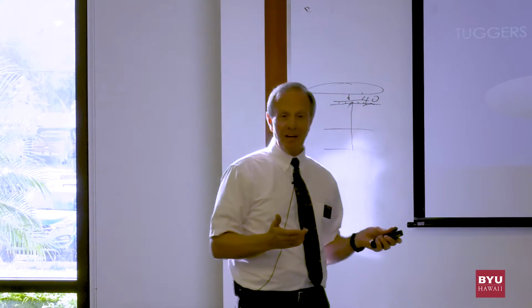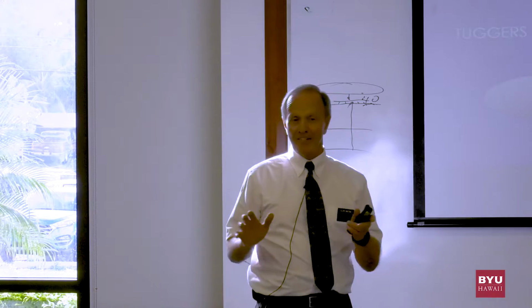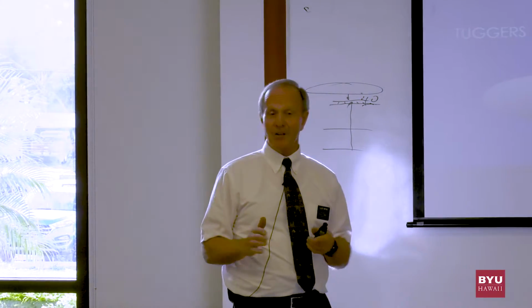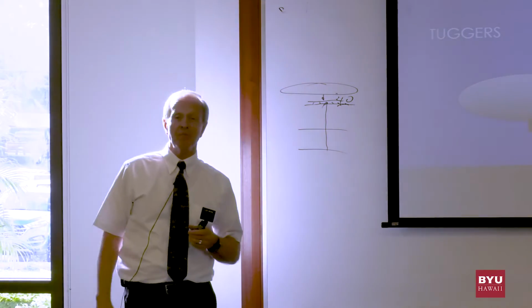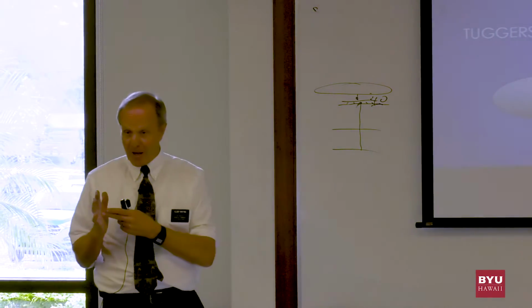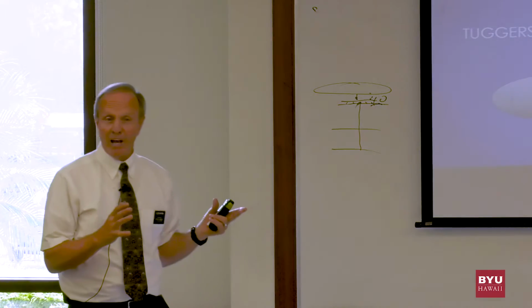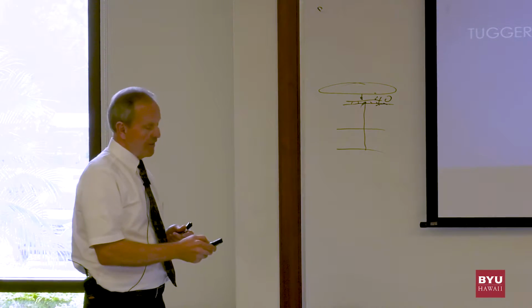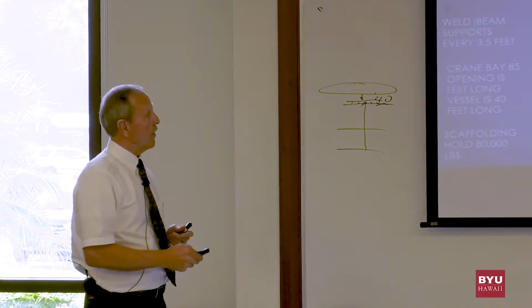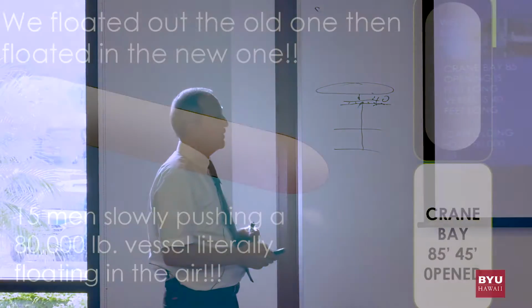So then we take 15 men, and we start moving this guy. And remember, this is 80,000 pounds. Maybe it's in the air, but don't put your hand in between some steel beam and that vessel. It's still 80,000 pounds and moving in that direction. So now we start walking this great big vessel, and we start doing this guy right here, walking it all the way down to here, to here, to here, to here.